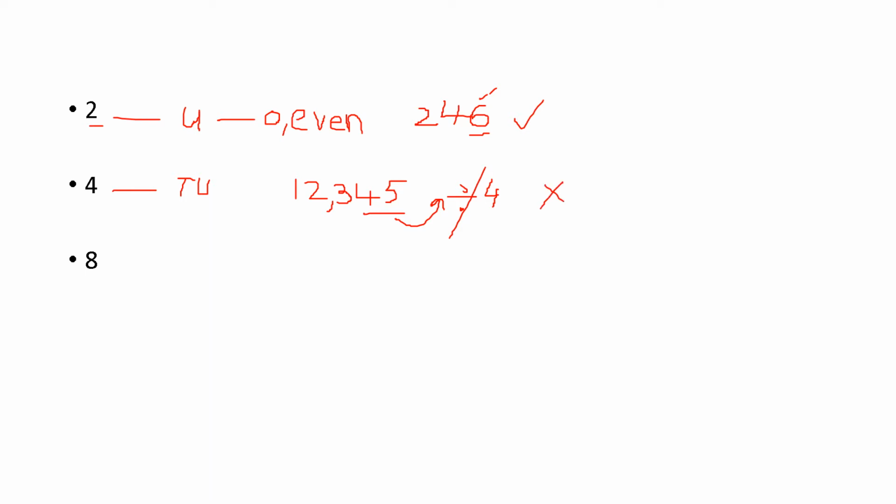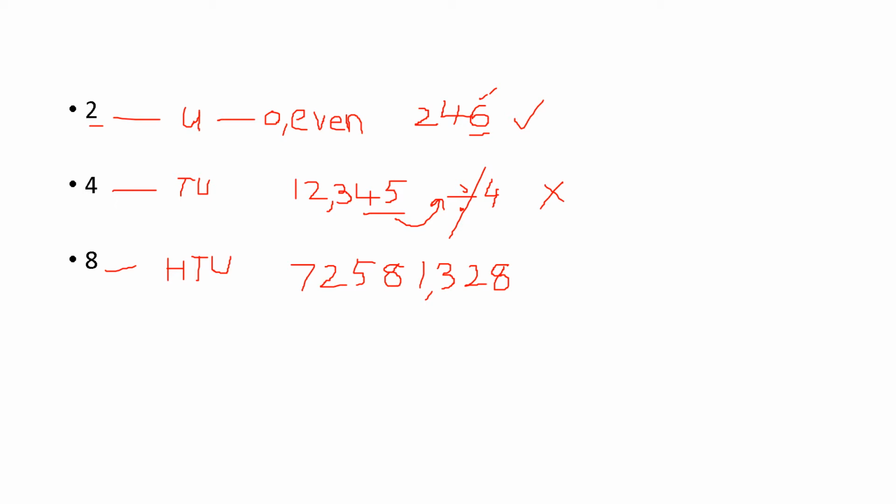Okay. Now come to the divisibility rule of 8. Here you have to consider the digits at the unit, tens and hundreds position. So you have the number 72,581,328. This is the number given to you, and you are asked to check whether this particular number is divisible by 8 or not.